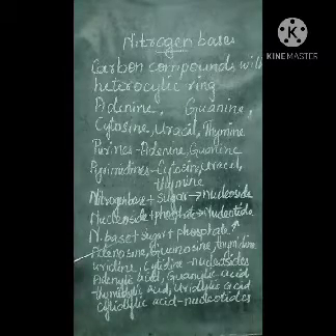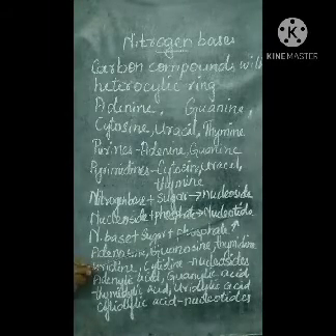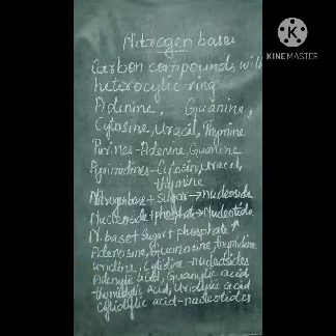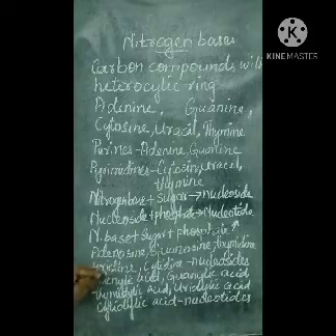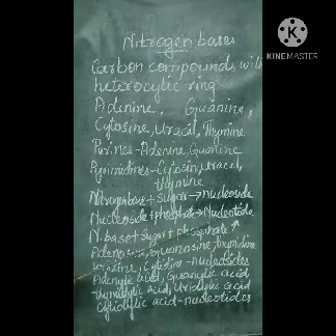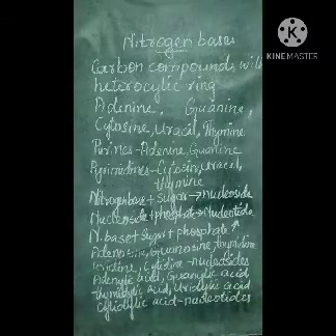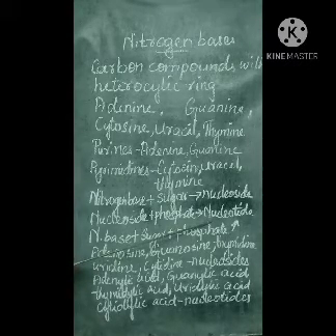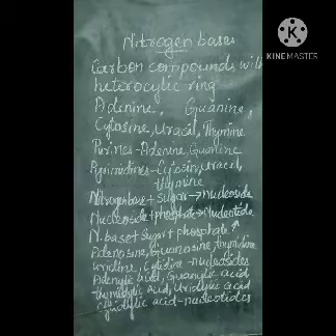Now when the nucleoside combines with the phosphate, it forms the nucleotide. Otherwise we can say when the nitrogen base combines with the sugar and the phosphate, then it forms the nucleotide. Okay, nitrogen base plus sugar plus phosphate forms the nucleotide. Here the phosphate will be seen esterified with the sugar, that is, between sugar and phosphate an ester bond will be formed. Thus a nucleotide will be formed. Examples of nucleotides are adenylic acid, guanylic acid, thymidylic acid, uridylic acid or cytidylic acid. So these are the examples of nucleotides.